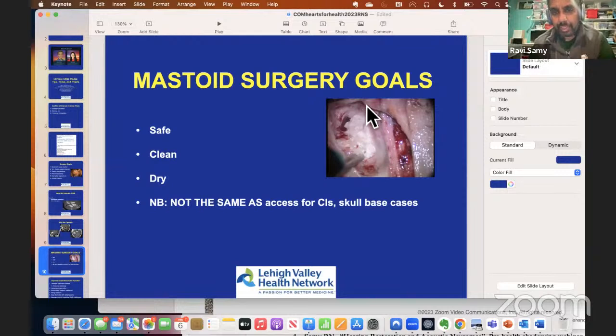And this is a picture of a patient who had a cholesteatoma. You can see this is filling the mastoid cavity, the area behind the ear. Now, how I approach disease depends on where it's located. And sometimes I'll do what's called a mastoidectomy just so I can clean out disease. Other times I'll do it for things like cochlear implants or skull-based cases, tumors of the skull that are different than cholesteatomas.